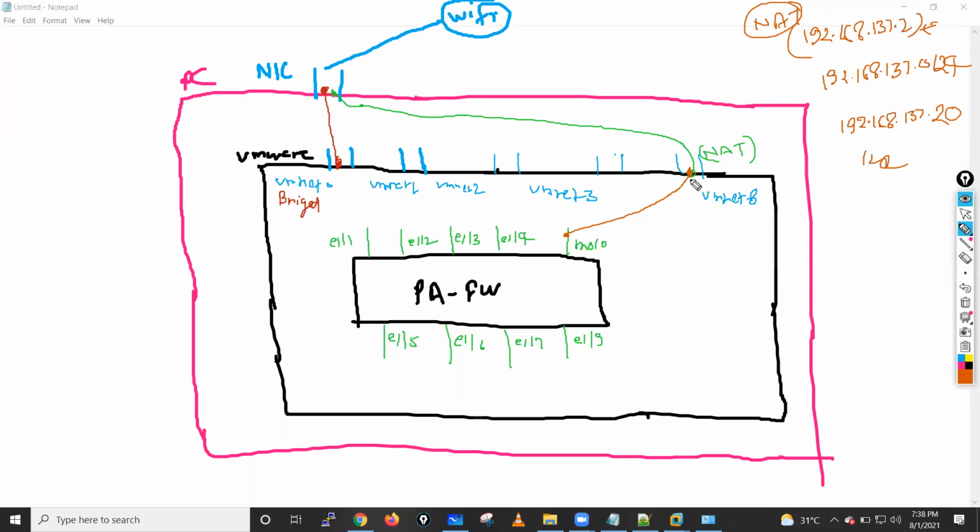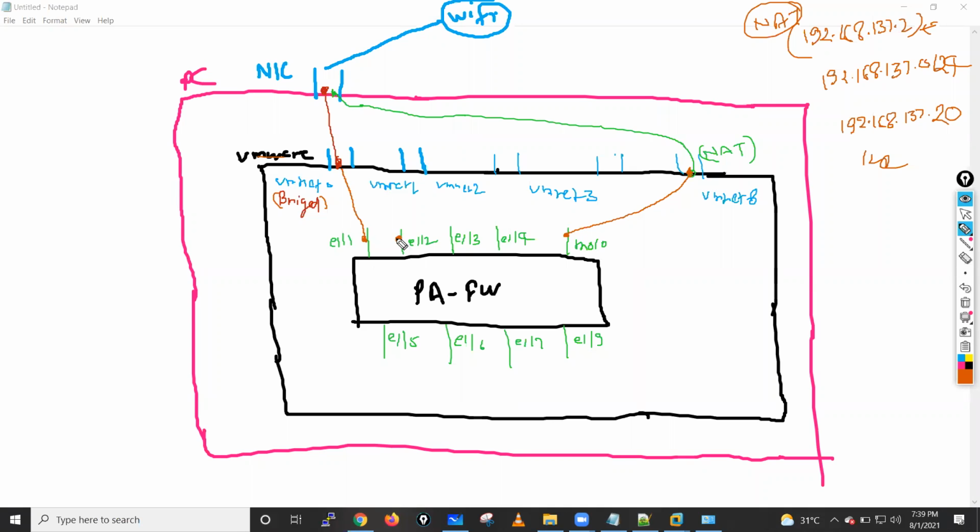I have connected my Palo Alto management interface with VMnet 8. If you have seen the second interface in your VM, it is bridged, right? And what is the meaning of bridged? Bridged means we are connecting this interface with the VMware adapter VMnet 0. That adapter is further connected with the Wi-Fi, which means this interface is connected with the internet. All these are virtual connections, guys, but I am designing this here. This is the logical topology, guys.